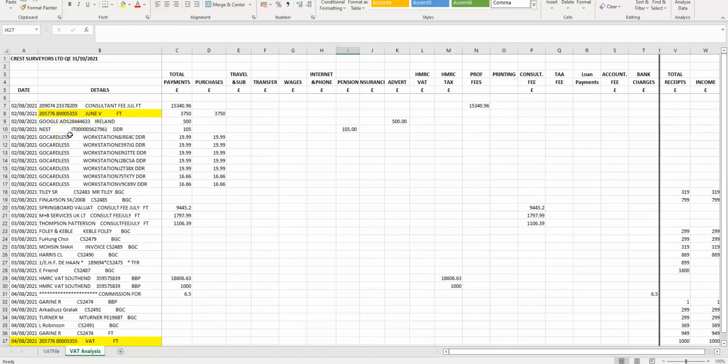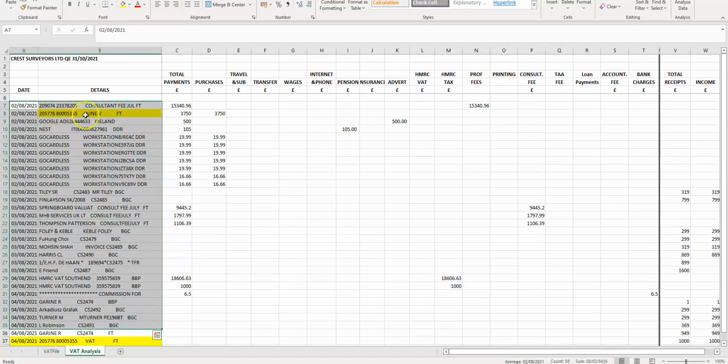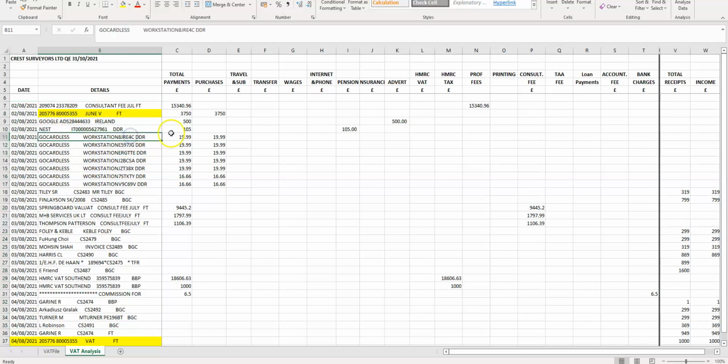we'll look at how much the client purchased from suppliers with VAT and for what other reasons. For example, this is the bank statement and you can see it is dated, with the details. After that we have to categorize, because not all purchases include VAT, and for some of the purchases or expenses we are not allowed to claim the VAT.